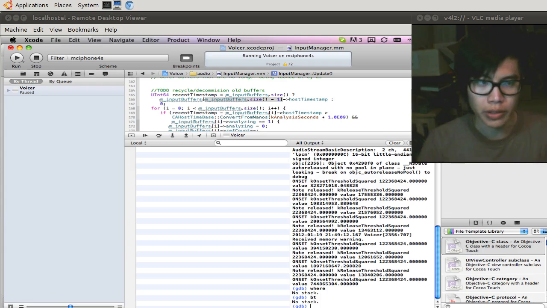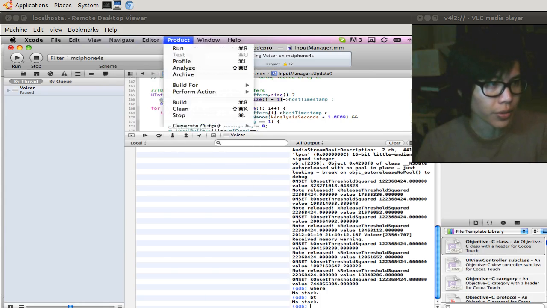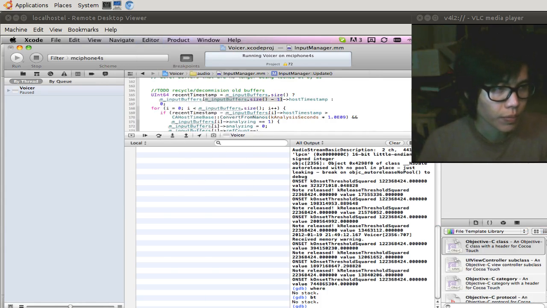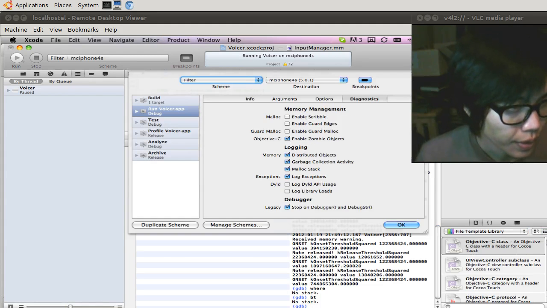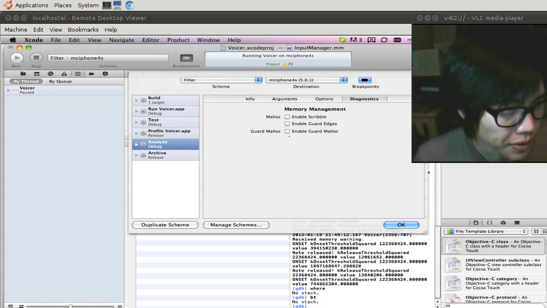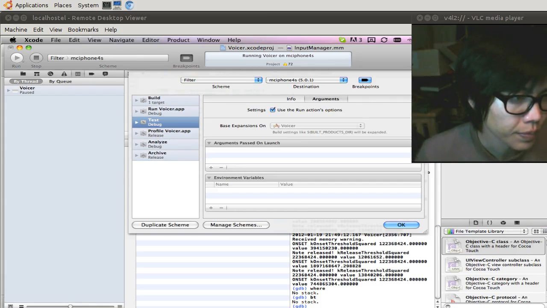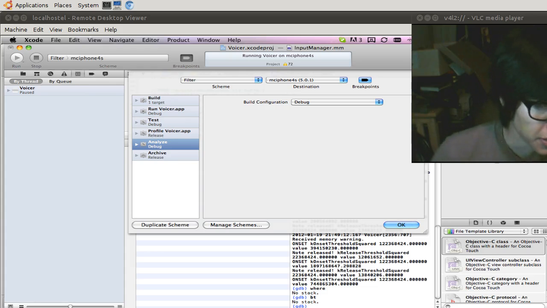We can run it with Instruments. That's a good way to check. So if we go to edit scheme and analyze. I guess analyze is probably the Instruments. It's kind of opaque.